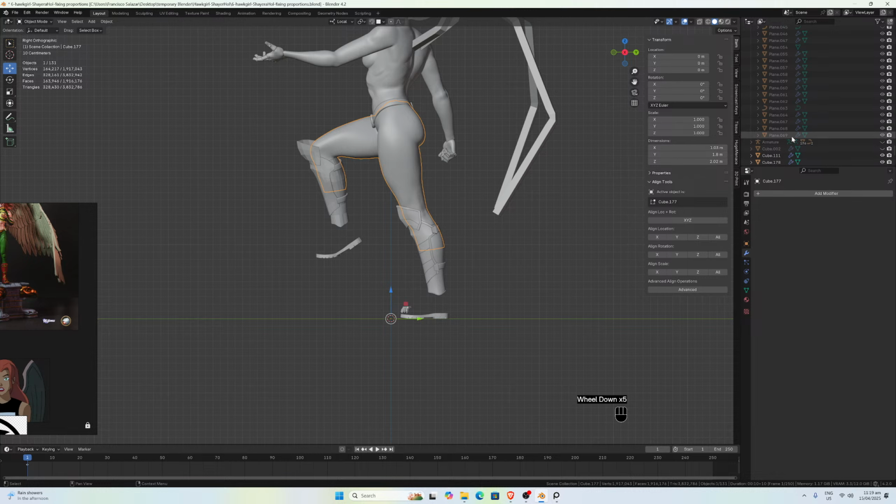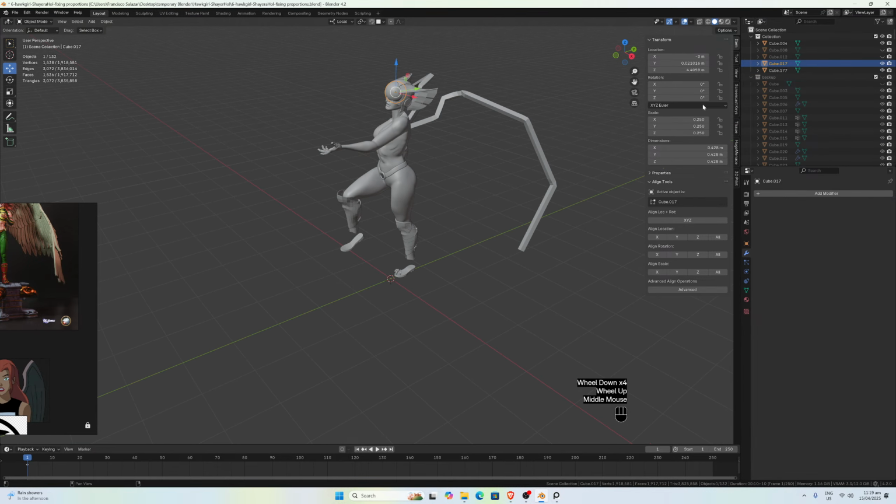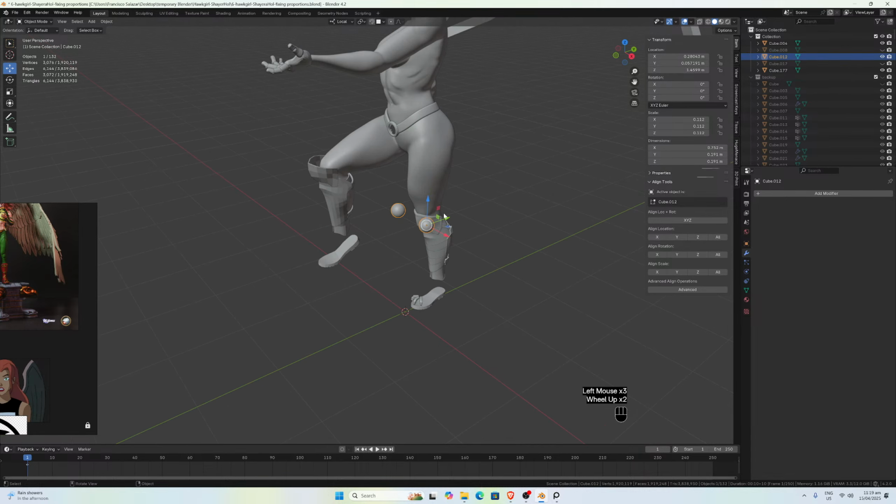Let me see something. What are my legs? Okay, this was here. What is this?